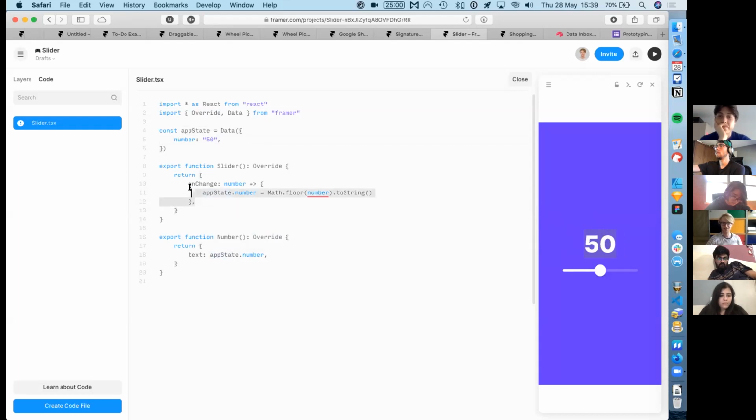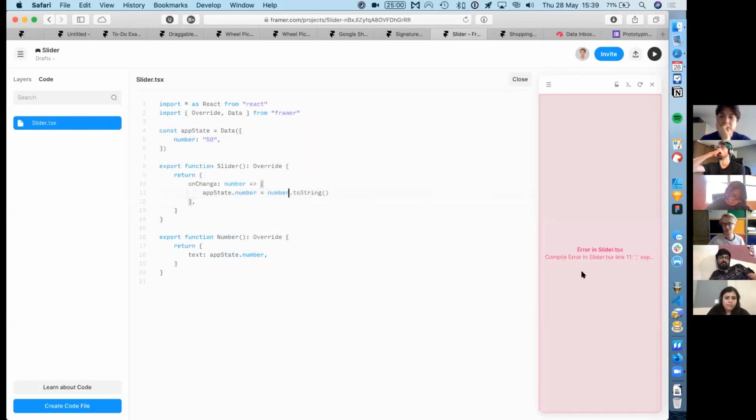And when do I update whatever is in its memory? Well, whenever the slider gets an on-change event. So if I interact with this slider, every time that I do so, it's going to execute whatever is in here. And in this case, what I'm telling it to do is the number that you just received, so the new value that this slider just got, just push that into the application's memory. So whatever that number is, I also make it a nice round number. If I didn't do this, then it would be like a large comma number.